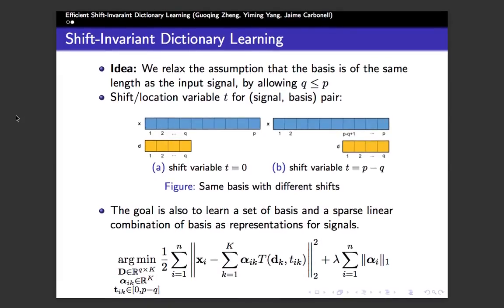The idea is that we will now assume the basis could be equal or shorter than the input signals. By doing so, a new problem arises. That is, where should we align the basis to the input signal, as there are multiple possible choices.